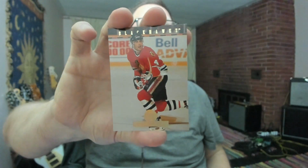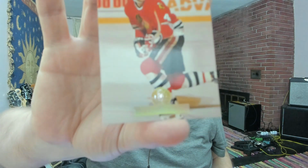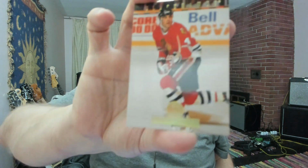And last for the stack, it's another Chicago Blackhawks. And this is actually another under the Leaf banner, I think, or Don Ross. No, it's a Don Ross. Okay. Don Ross Blackhawks. This guy was fairly well known. Keith Kearney. So it's either Don Ross or it's Leaf. Hard to kind of tell. That was kind of the not great things about these back in the day. I believe it's a Leaf. So this is actually a Leaf hockey card, not a Don Ross. There was Don Ross and Leaf at the time.